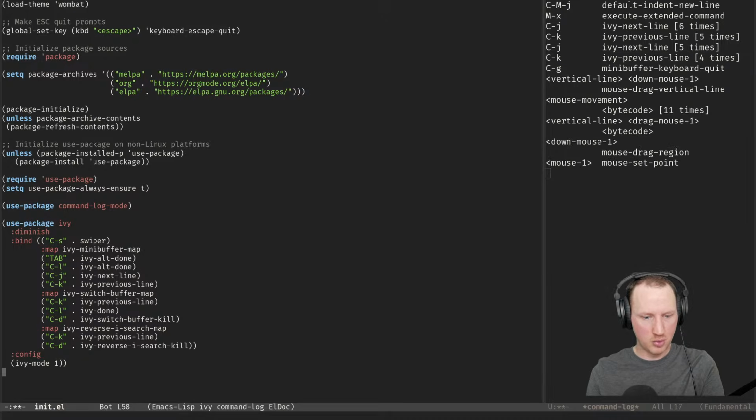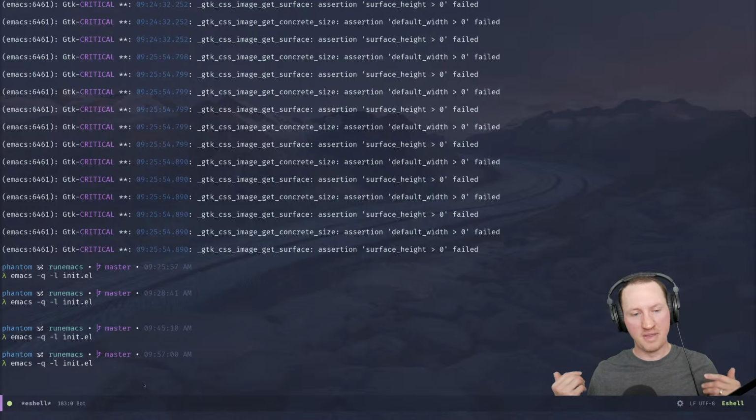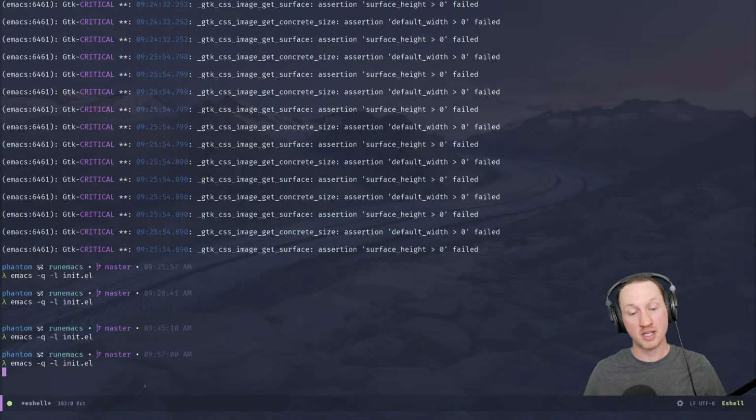So going back to the mode line discussion, I find this to be very minimal, giving me only the information I need to be doing the work that I'm doing. I think the default mode line in Emacs is quite cluttered and really just looks old. It's all text characters and gives too much information. So for your ability to focus and also your aesthetic pleasure, having a more minimal mode line that has a nicer style can go a long way to making you feel more at home in Emacs.